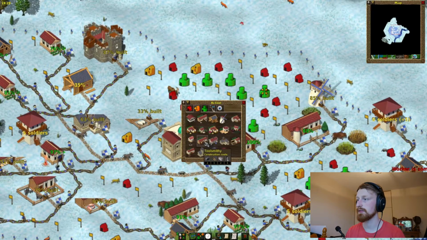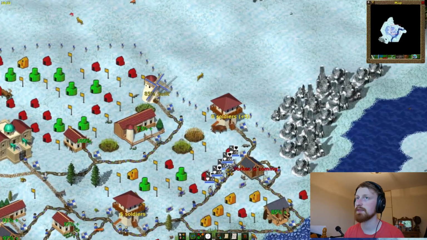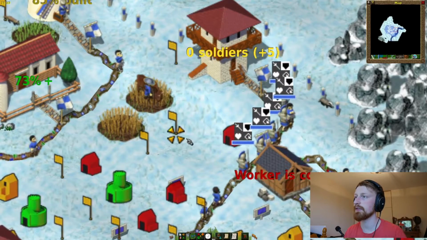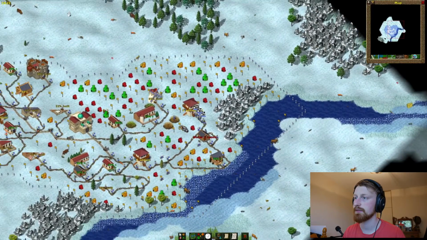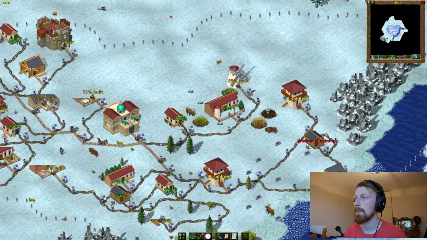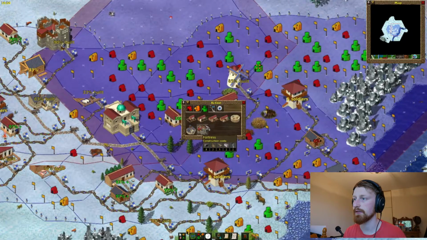Oh, there's our soldiers about to occupy one of our buildings. And they go in here. Yeah, and then we get more land. So with that, I'm going to put down a bakery.